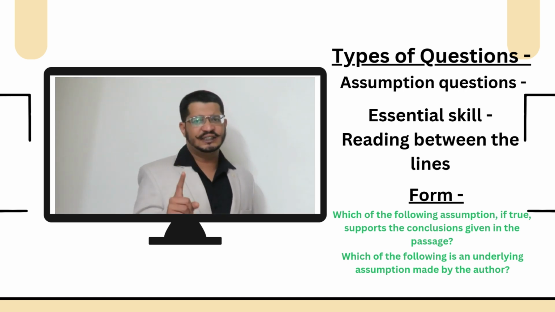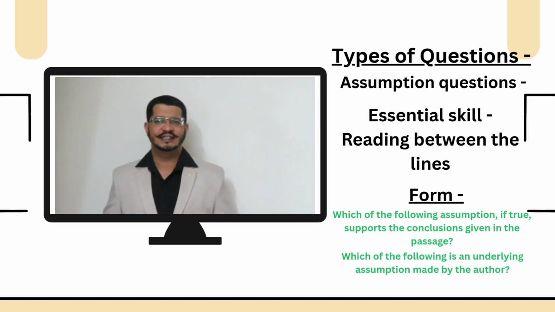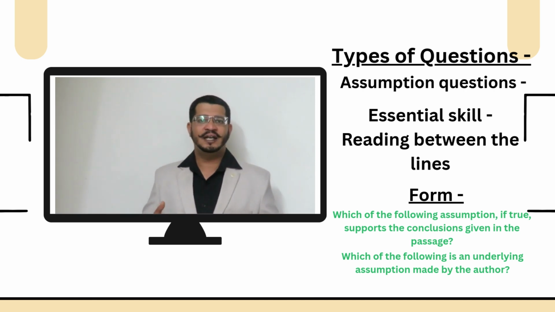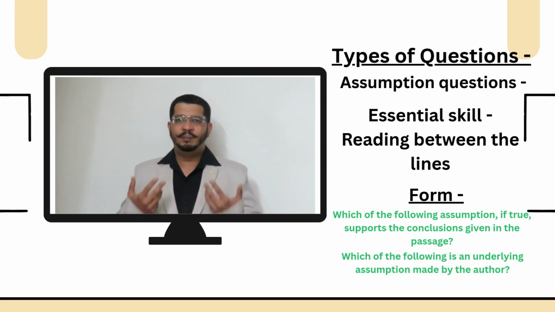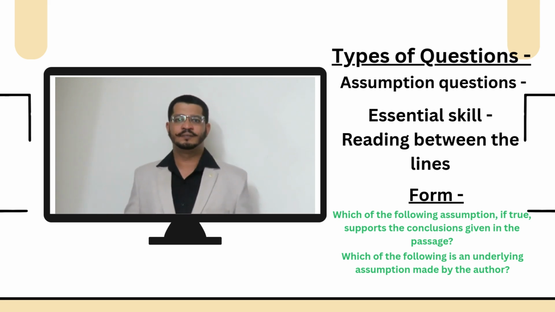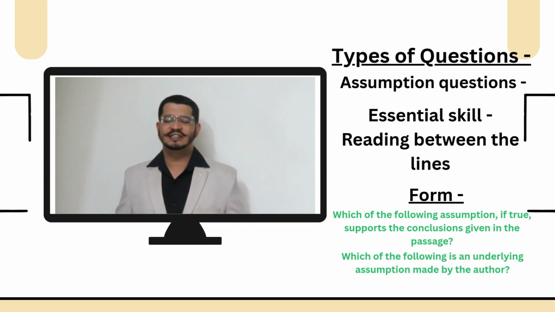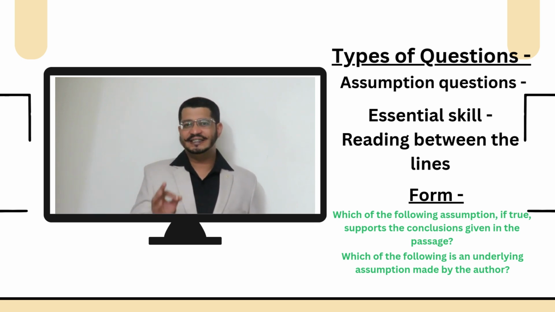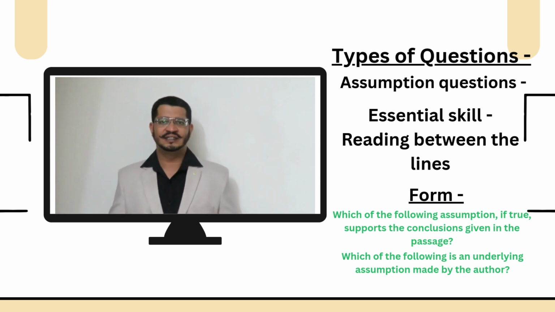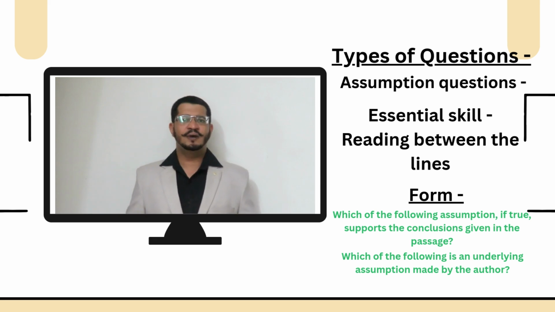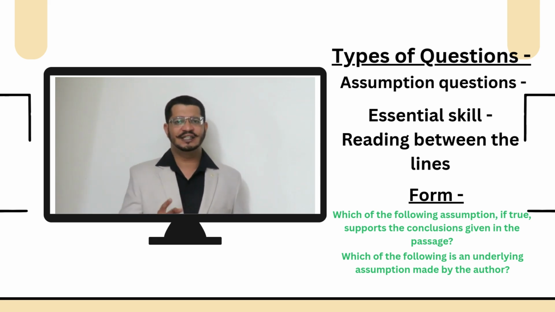The first type of question which you might encounter in the logical reasoning section is the assumption question. So basically, in the paragraph, the author is trying to advocate something, or trying to pin his hopes on something, or trying to support some idea or some conclusion. Now, while making his arguments, there are things which are left unstated by the author. So the essential skill for cracking this type of question is to be able to assume what has been left unsaid by the author. If you are able to read between the lines, if you have mastered that skill, this type of question will be easy for you.